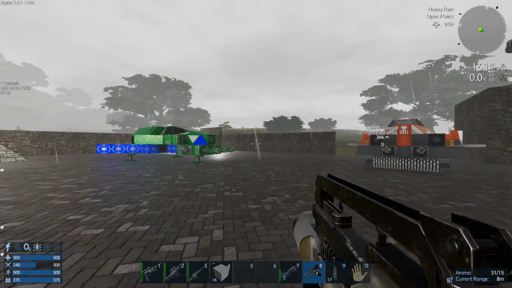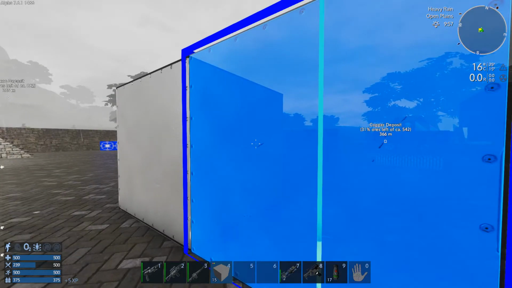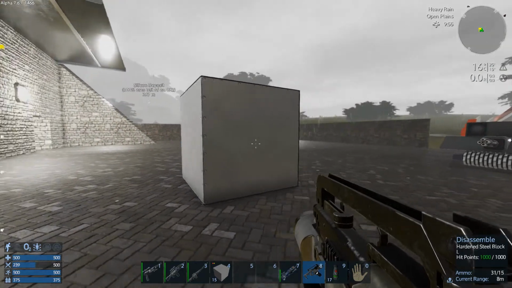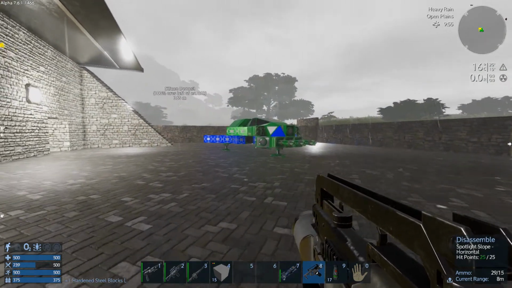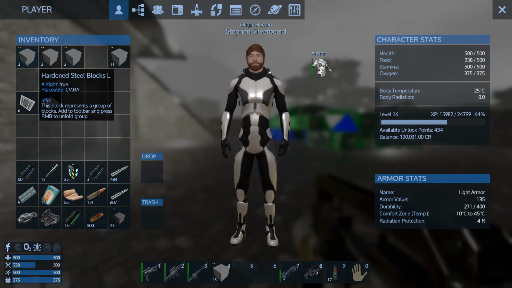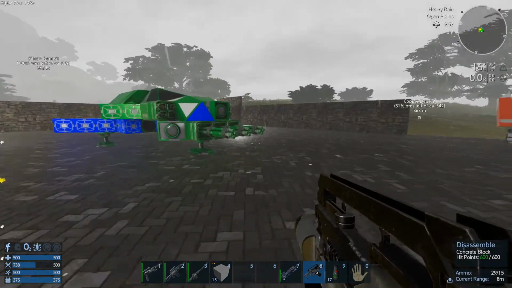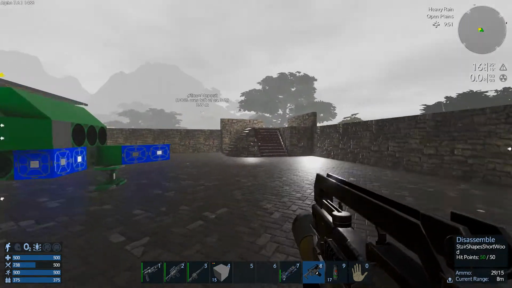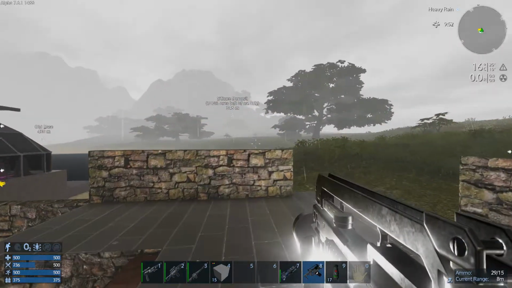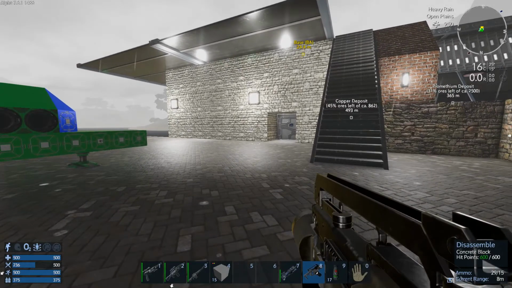But of course, just to confirm, if I actually put this out, and then come back here and disassemble, I get the hardened steel block back, and that is actually in here. So that's the difference between deconstruct and disassemble, and I've made a very strong case against deconstruction, but there is actually an advantage of deconstructing, and that is the sense of steel blocks.